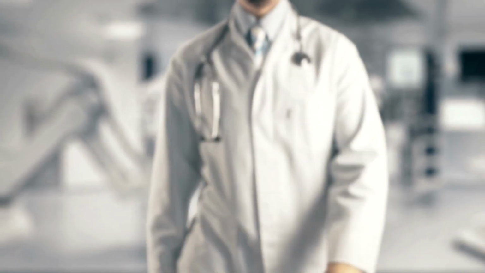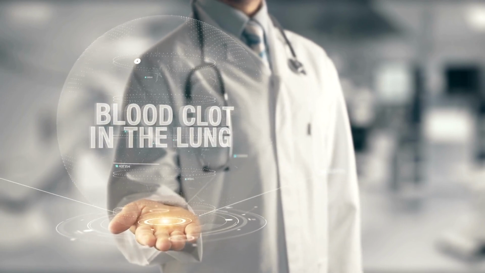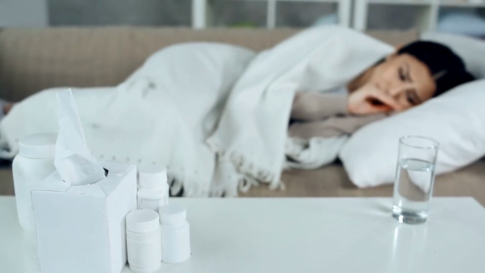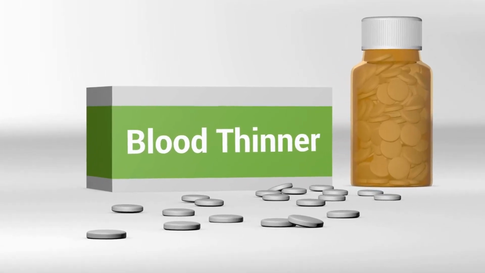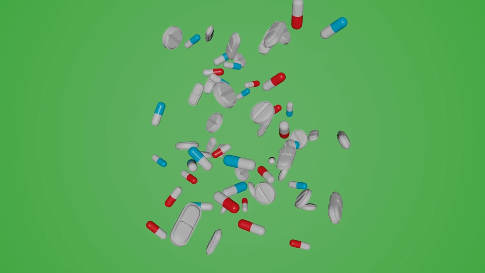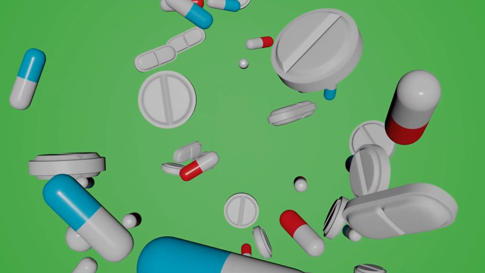Treatment of blood clots. The treatment of blood clots aims to prevent their growth, reduce the risk of complications, and address the underlying causes. Treatment options vary depending on the type and severity of the clot. Anticoagulant medications. Anticoagulants, also known as blood thinners, are commonly used to treat and prevent blood clots. These medications reduce the blood's ability to clot, preventing new clots from forming and existing clots from growing.